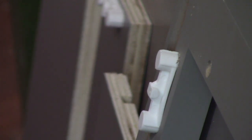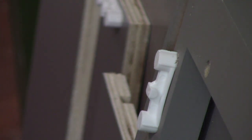Let me get that in there. Yeah, it's going to lock onto that. So the assembly mechanism of this should be a lot easier.